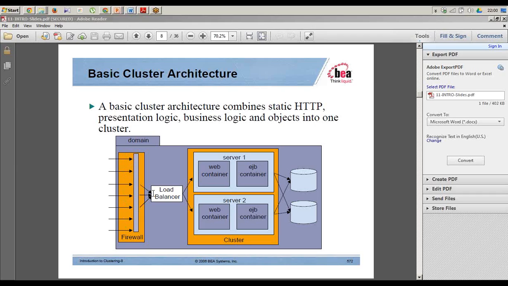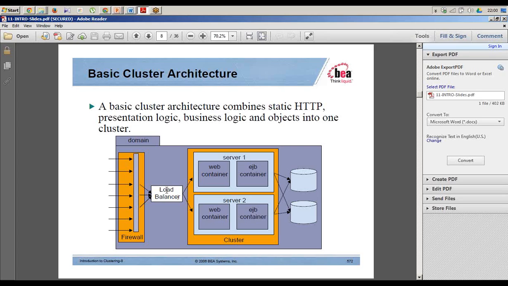So the load balancer has an IP defined, which has a host FQDN. The load balancer can be a hardware based load balancer, it can be a software load balancer as well, and you can even have an Apache web server as a load balancer. We will cover the Apache part.